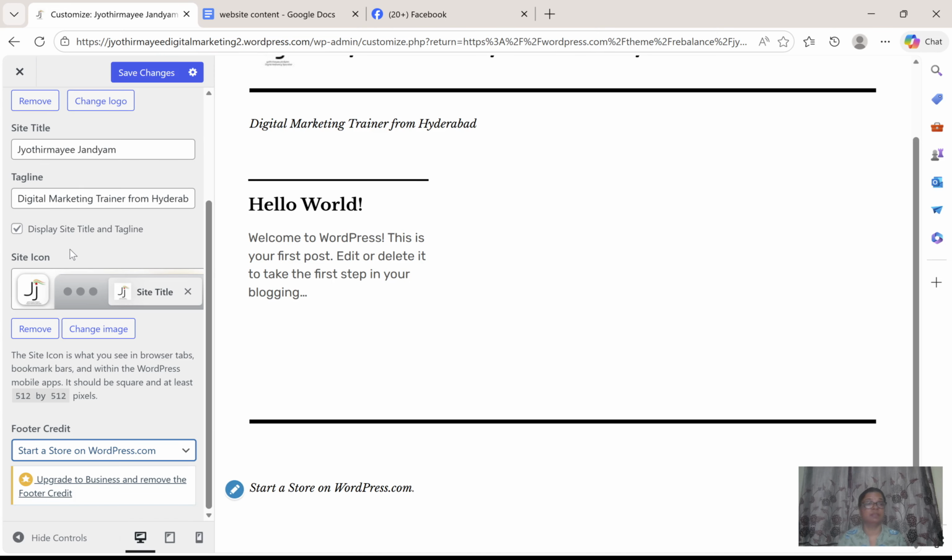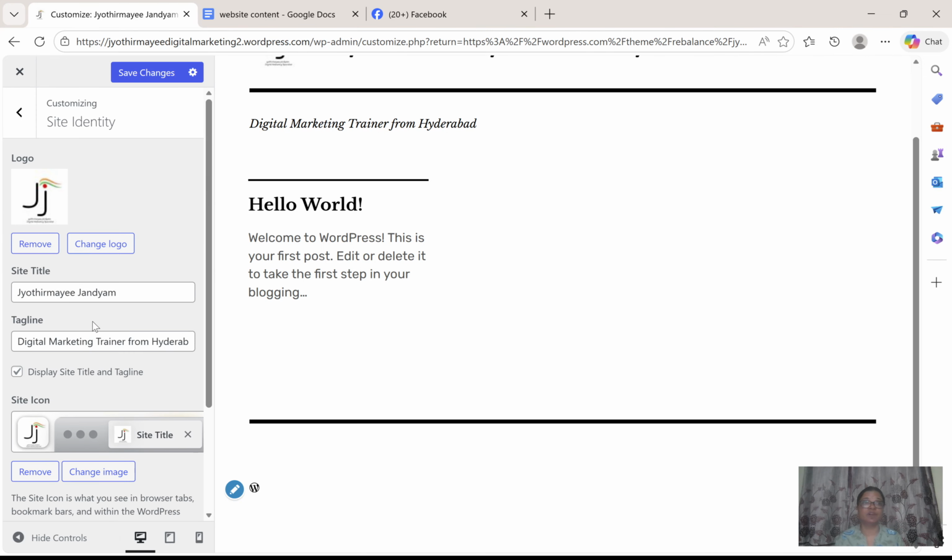Let's see the default thing, create a free website. I don't like this, so I will just select the WordPress.com logo. That is my footer. So this is the first option.